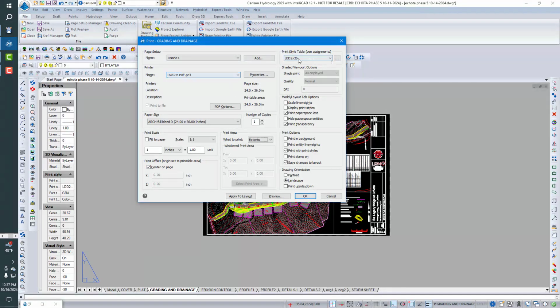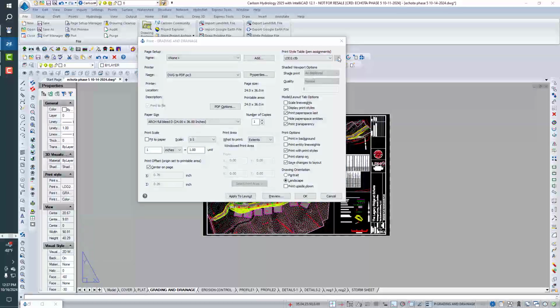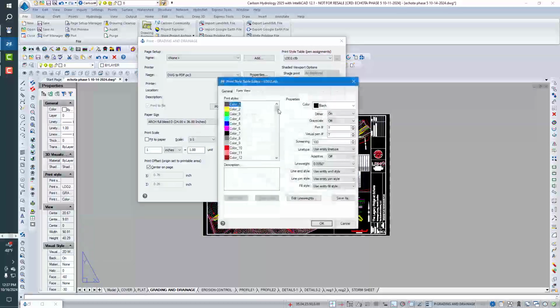I've got a pin table set up here, so let's look at the pin table. And the way I do my design is everything's color, layer color. So most of my line work is color by layer, and most of my layers have a model space color and a paper space color, where that color can vary from sheet to sheet.